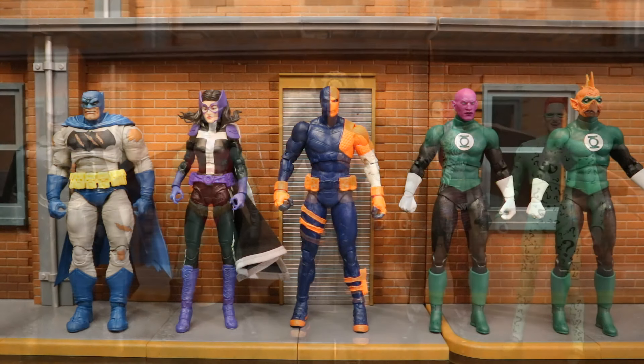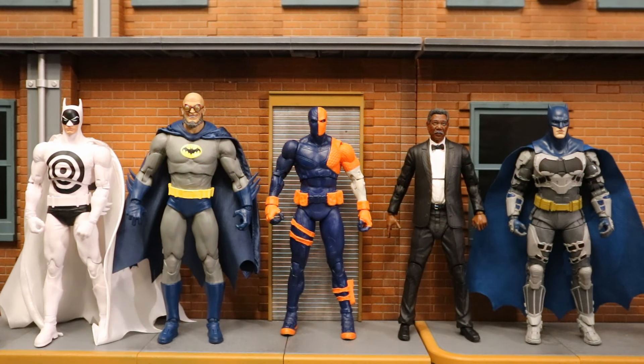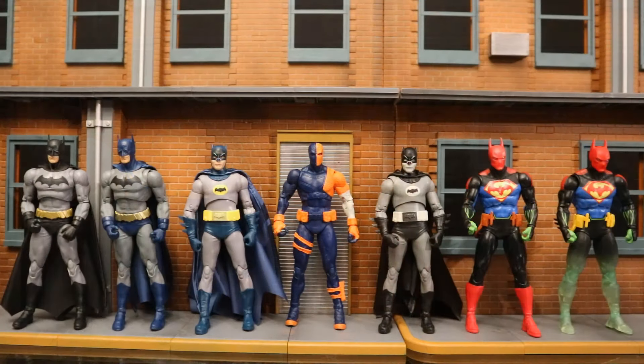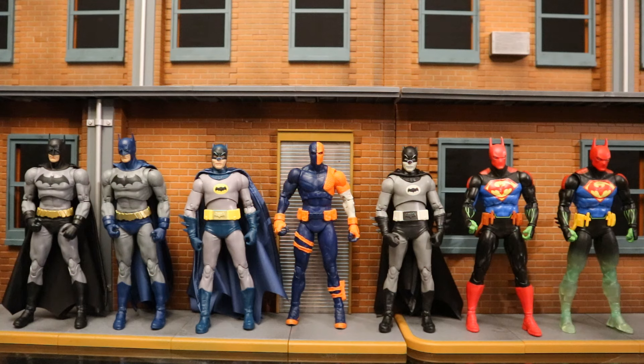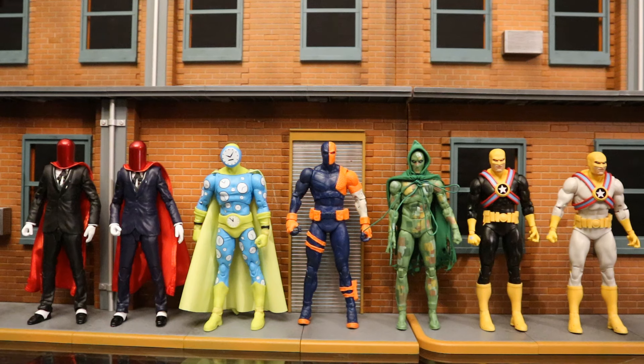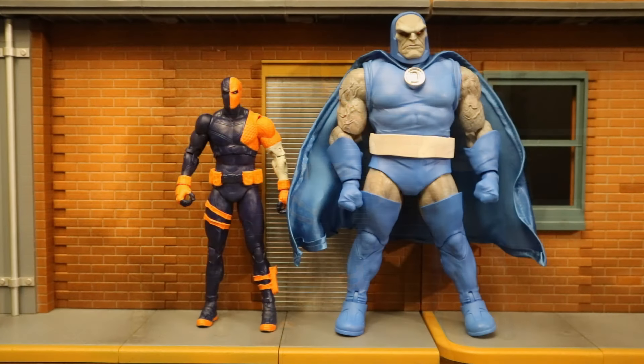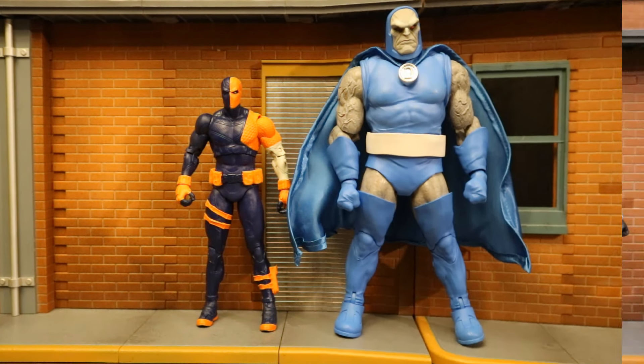Each of those figures has a platinum chase variant and I'm hunting for two of each. Now with the Batman Forever wave collector build Nightmare Bat. Here's Deathstroke next to the most recent platinum wave: Bullseye Batman, Hugo Strange's Batman, Batman Begins Lucius Fox, and the Flash movie Bat. Here he is next to the most recent Batman wave, both regular and platinum chase variants: Batman Reborn Dick Grayson Batman, the Adam West Batman, and the World's Finest Fusion Batman Superman. Then with the sixth wave of collector's edition figures: Red Hood, Clock King, Ragman, and Agent Liberty — I'm still looking for one Red Hood, two Clock Kings, and one Ragman. Finally with the Walmart exclusive Gold Label Vampire Shazam and Max Mercury, and with the DC Classics Darkseid mega figure.